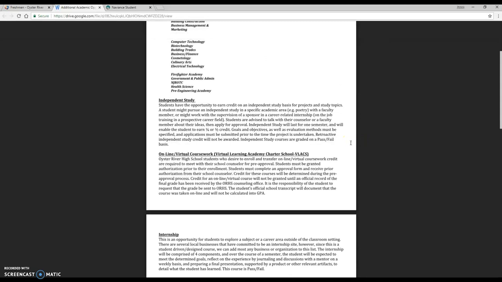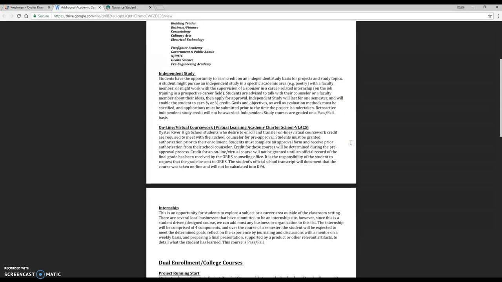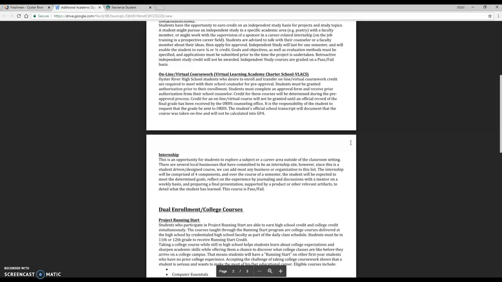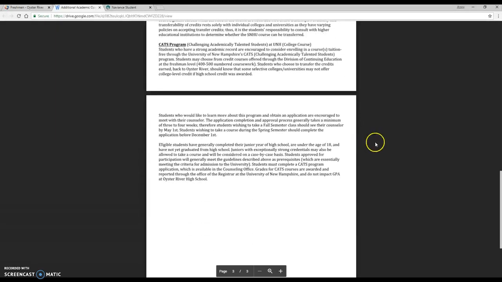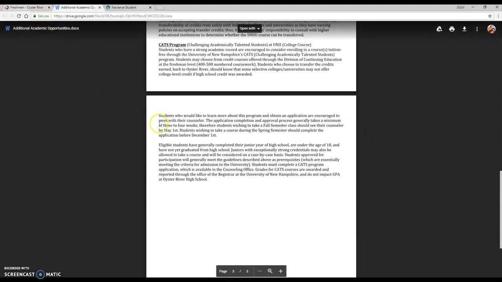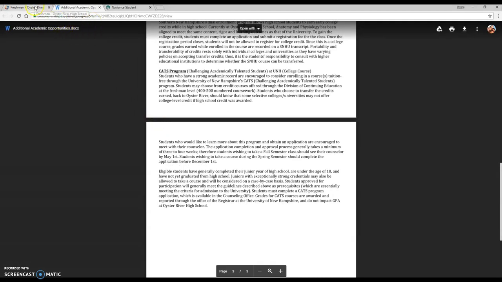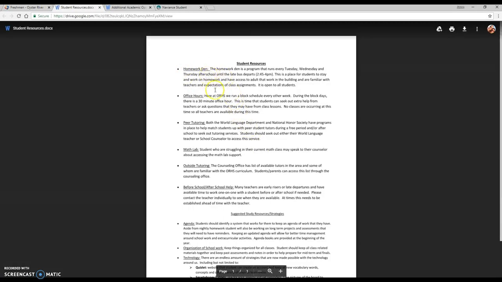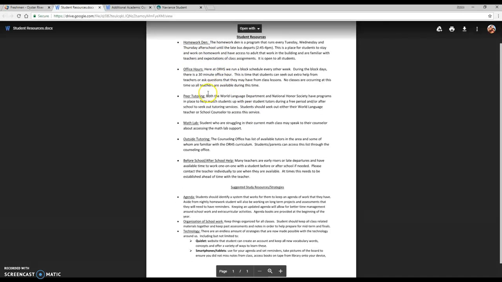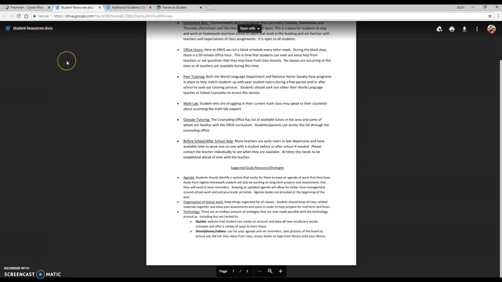Some of these include earning college credit while still in high school, or graduating with certifications to go right into a career after high school graduation. This area is expanding each and every year. We now have a full-time ELO coordinator who works directly with students to develop experiences both in and out of the high school to get creative while earning credits. We also will point out the academic support section. This is housed with information of the variety of resources that students can access while you're a student here at Oyster River High School. Again, this is an area that's changing year by year.